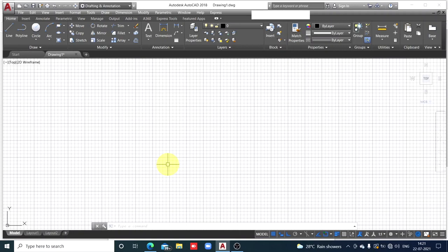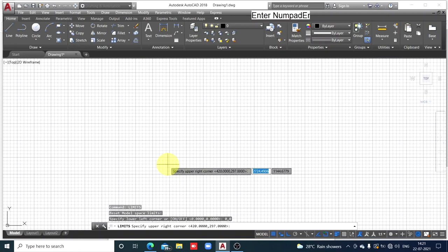So type limit, enter, lower end 0, 0, enter, and upper right corner I'll type 200, 200. Of course, we will not get exact square face here because it is wide screen, but in proportion to that you will get the space on paper.